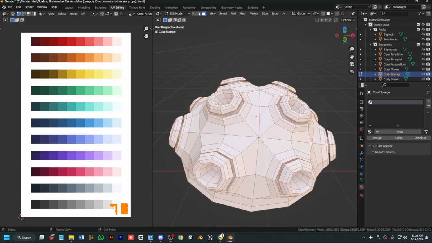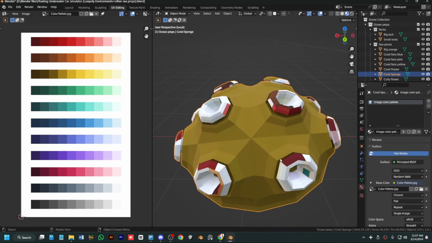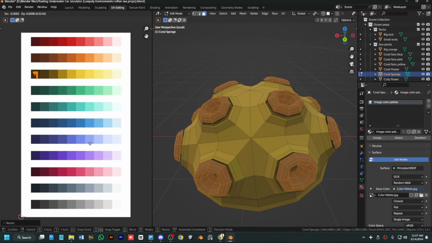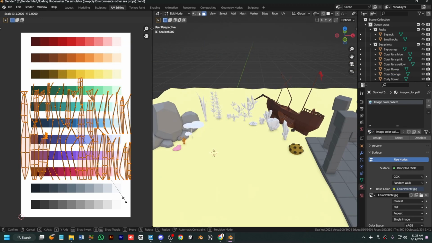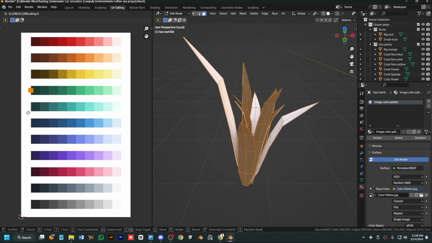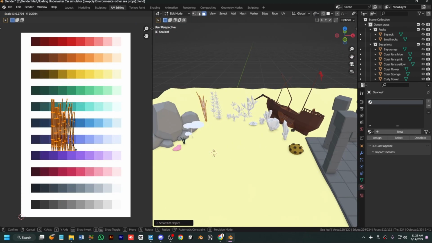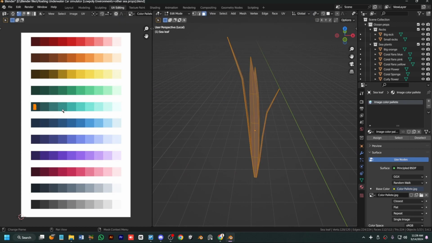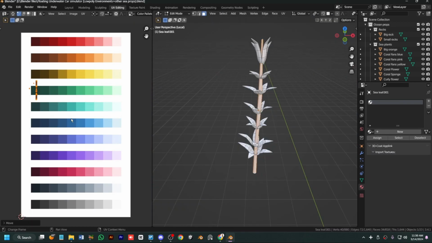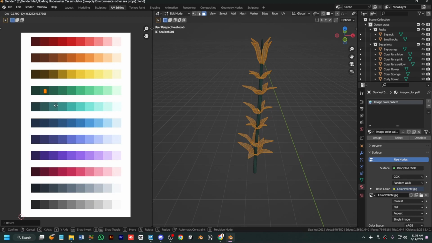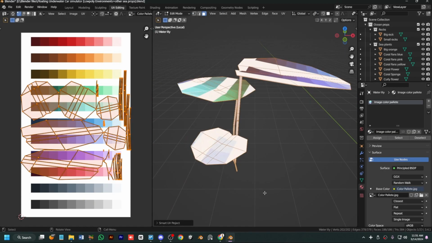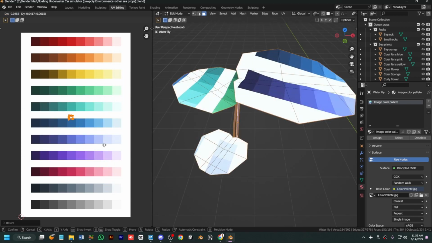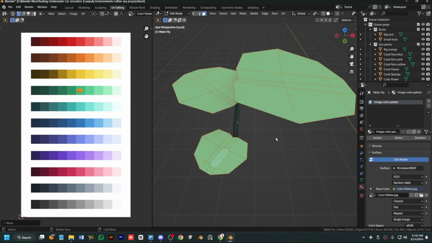Now if it is looking nice, then we can move on to the next one, like the coral one and every color. We can repeat the same method for every plant and everything we made. It is an easy way to color and texture something, and there's another easy way in the next part, so that we can texture it and make it look really good.